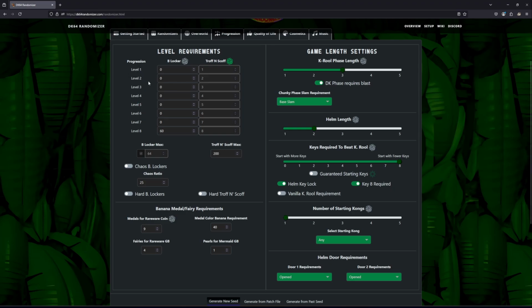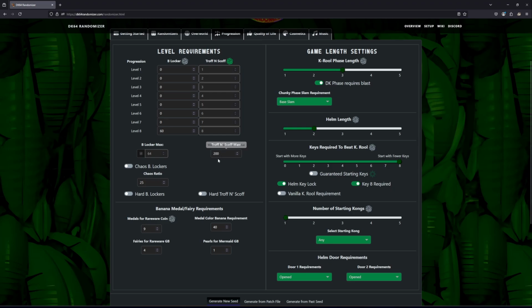Remember how I talked about earlier that the way that complex level order works? This is not linear. These levels are not numbered because the game expects you to go to them in order. They're simply numbered for identification purposes, right? Because normally level 1 is Japes, but because it could be any level, we just dictate it level 1, and then it could be whatever. It could be Caves, it could be Forest, it could be whatever. So that's how B-Lockers work.